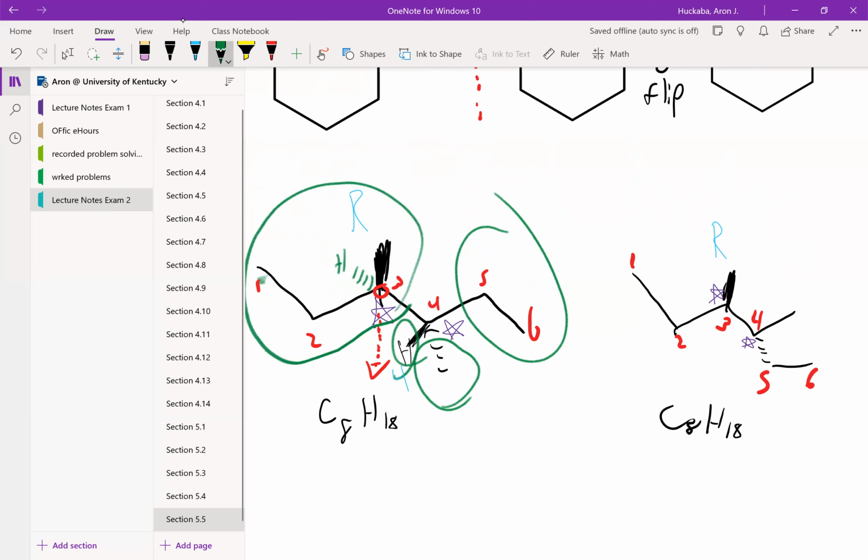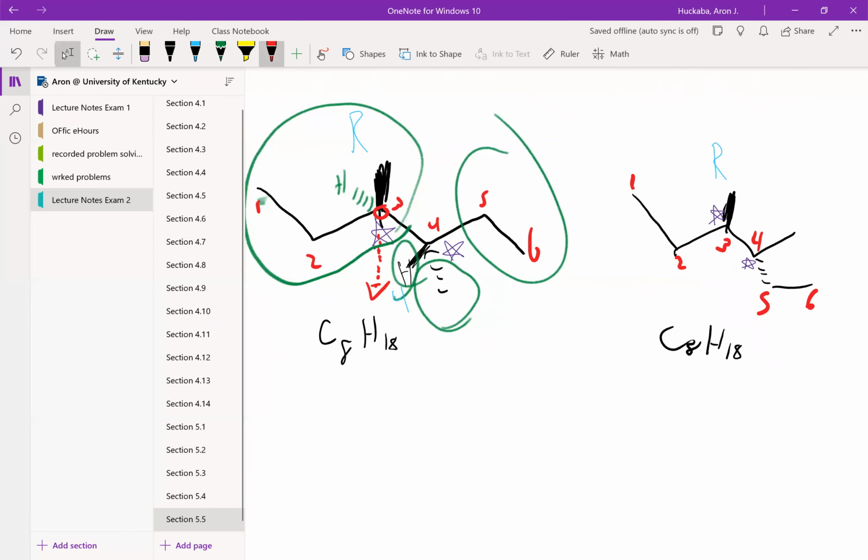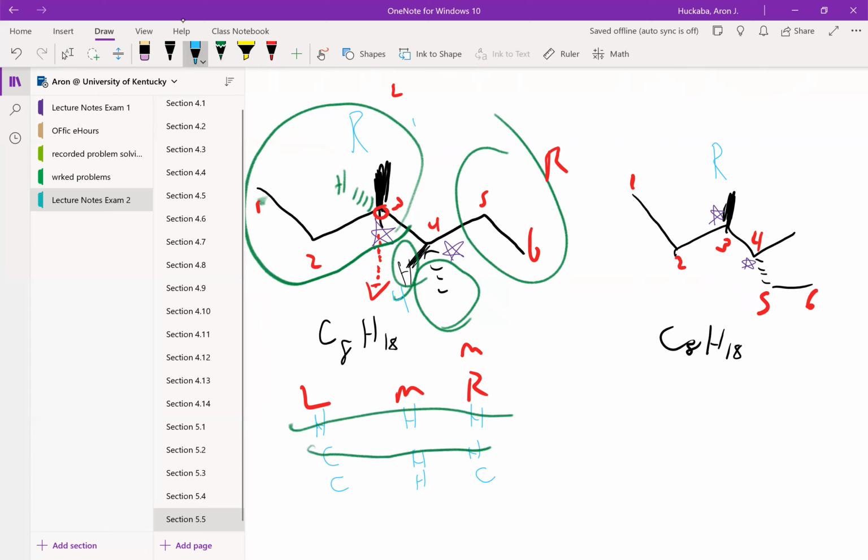There we are. Okay, it looks like let's do a tiebreaker. We'll do left, middle, right again. Great, so it looks like the middle one has 3 hydrogens. The right one has 2 hydrogens. And the left one has 1 hydrogen. All right, so that means that the left one is number 1. The middle one is number 3 because the right one is number 2.